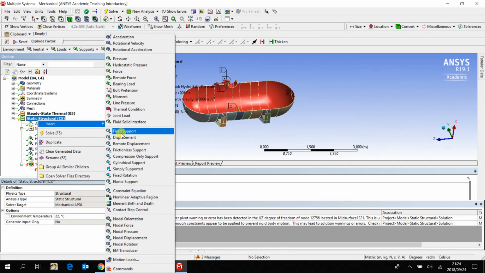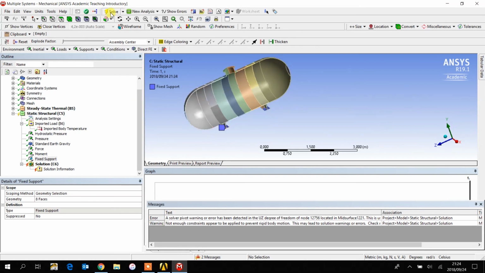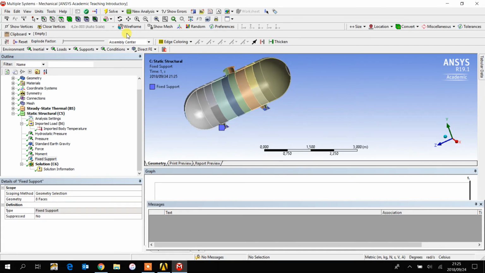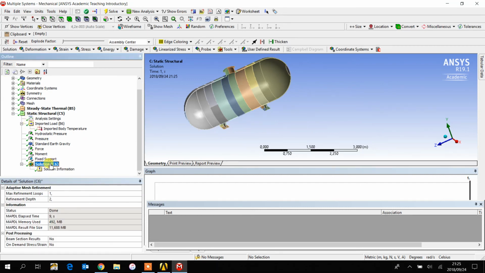So let's go fix support. And the base is just like we did in the other assignment. It is on face select. Cool, and let's try it again. Okay, so this time it ran, awesome. So we're a long way down the track for this thing not to work.